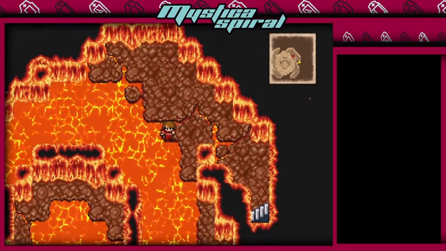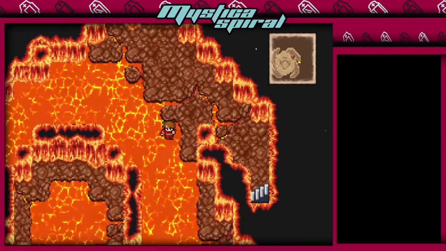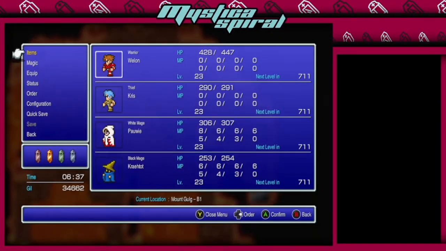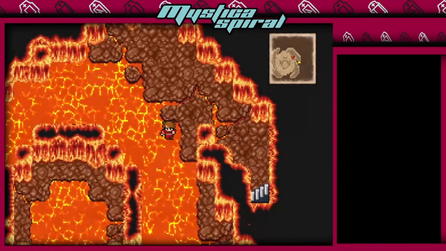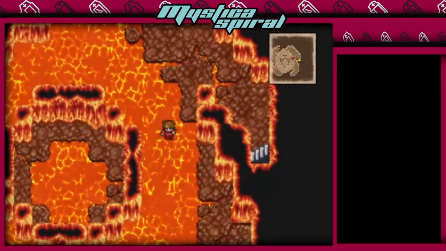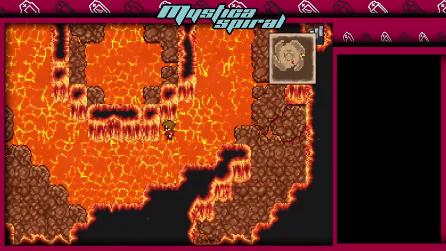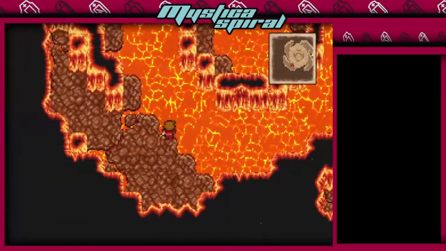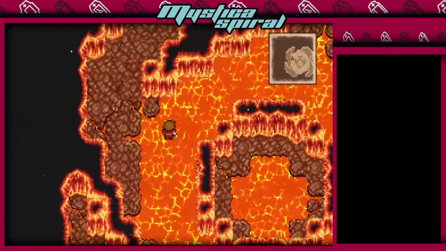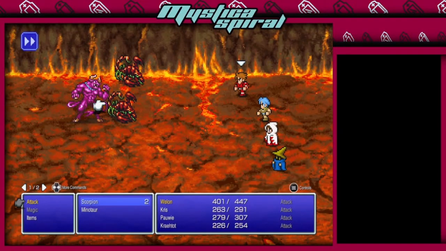Okay. So, the gimmick of this dungeon is that you have to step on lava. And it does... how much damage? 1 damage. Right? Yeah, 1 damage. But yeah, that's how this is going to go. Fortunately, you don't get attacked while you're on the lava. Scorpions and Minotaurs. Not a problem.